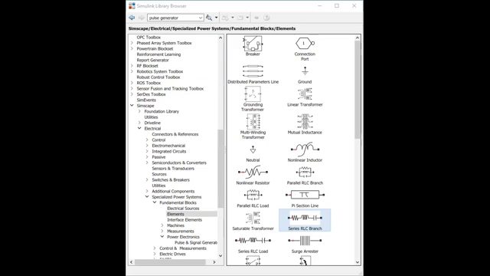Therefore, we'll click on it, double click on it. Its properties will open up. Once you double click on this one, here are the properties. There is the block parameters. We call the properties of certain of these parameters as block parameters. It is branch type. Series RLC branch will be needing a resistance, so it will be changed to R resistance. Change the resistance from 1 ohm to 2 ohm.